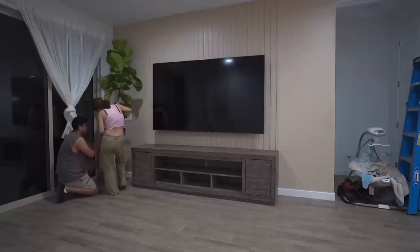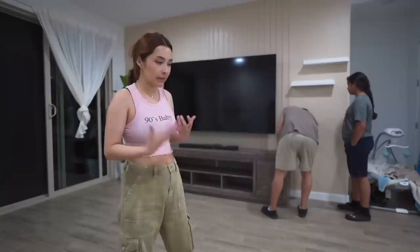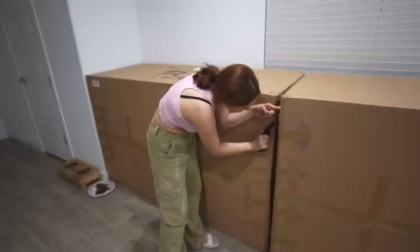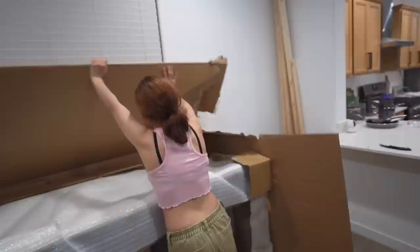Little update — we ended up putting the TV stand, but we're going to be changing the color because it's nice but it's not quite what we want. We added some shelves and a plant — some photosynthesis, you know! I've been waiting for this moment. That was the last piece for the living room. I think I'm going to be making some changes, but for now this is about it!